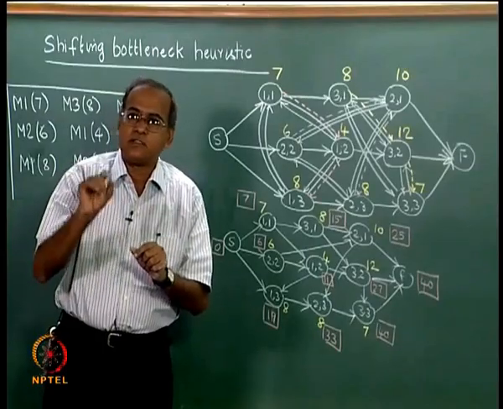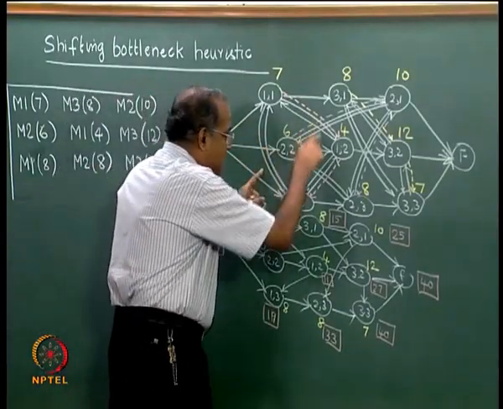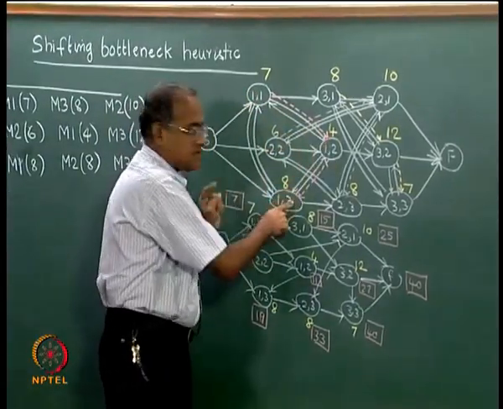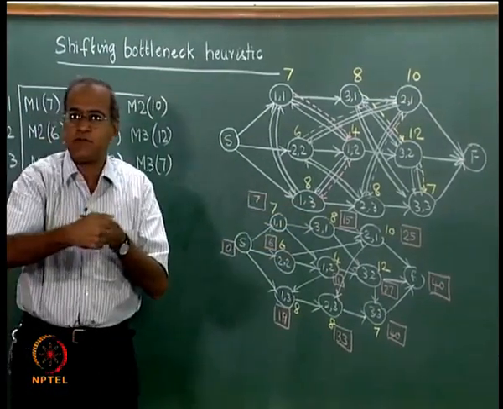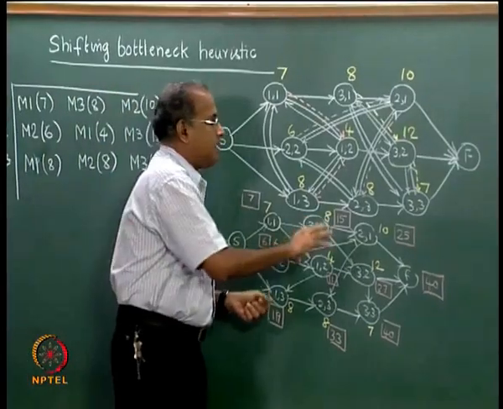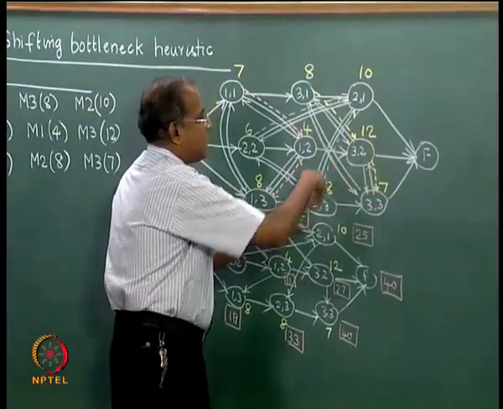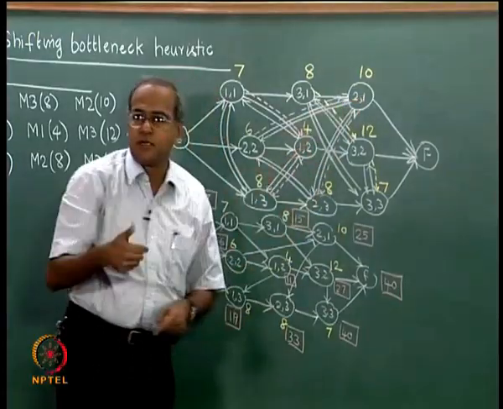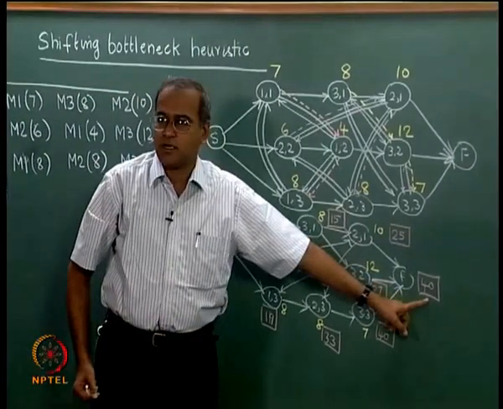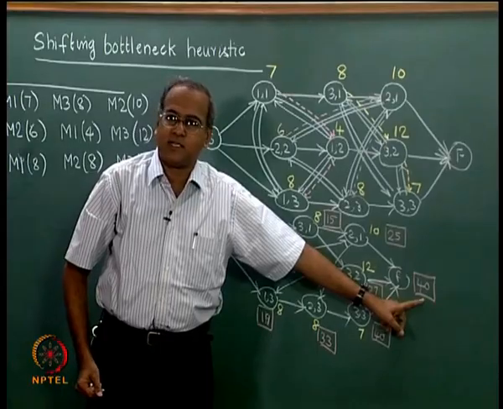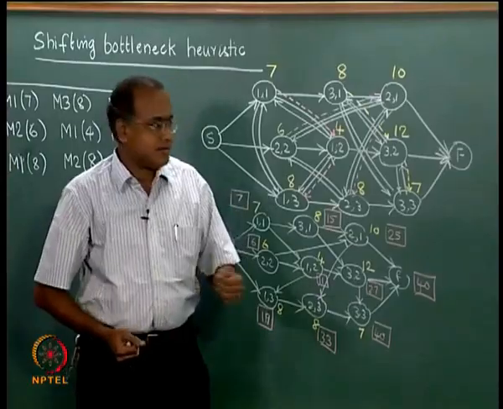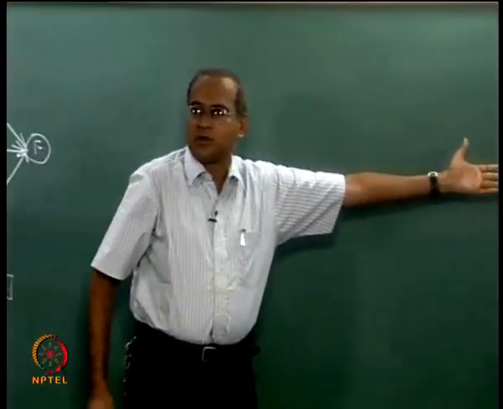But that is not what we intend to do. What we intend to do is to try and find out what is the best way that we choose the 2 out of these 6. SPT made us choose this and this. Now is there another way by which we can choose another set of 2 arcs out of this? Similarly, another set of 2 arcs on the yellow and another 2 arcs on the other, which is machine 2, so that at the end of it the longest path is less than 40. So if we are able to get the longest path as less than 40, then we have achieved a solution that has lesser make span than the solution that has been shown here.